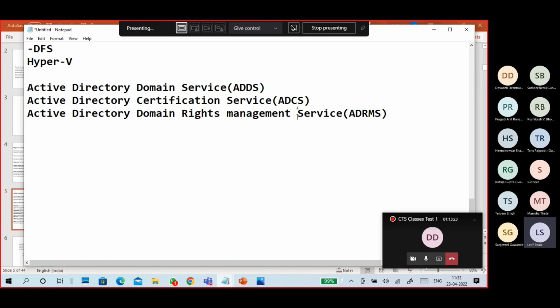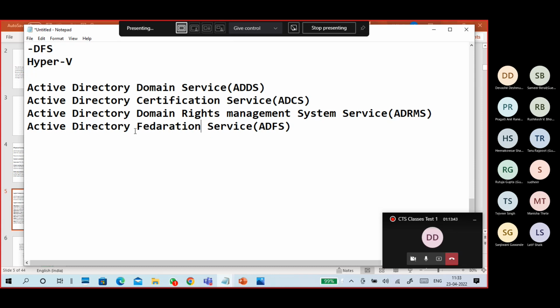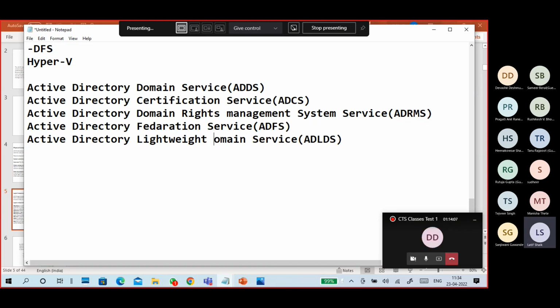Rights management system, ADRMS. Then AD FS, Federation Service. Then Active Directory Lightweight Directory Services.